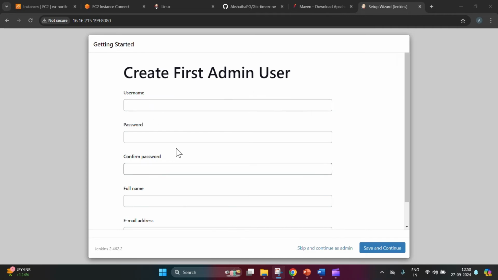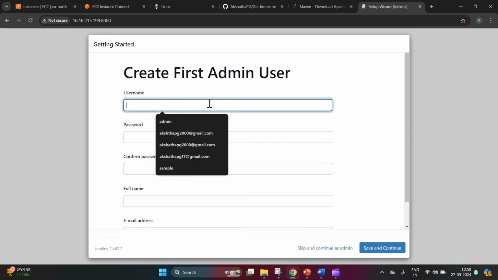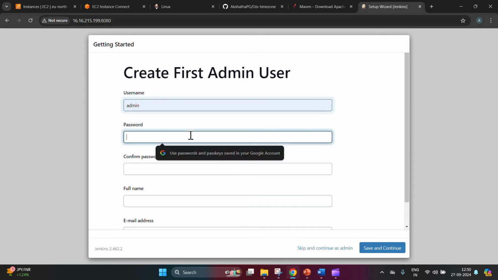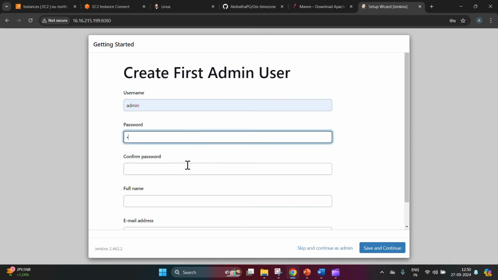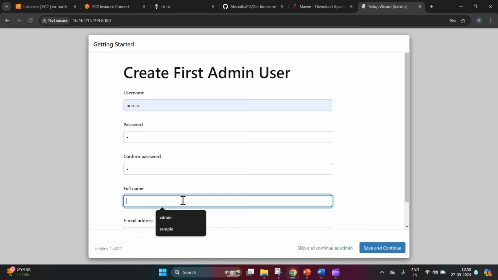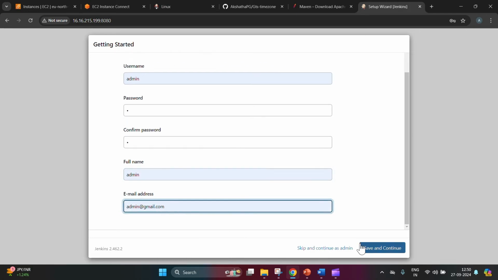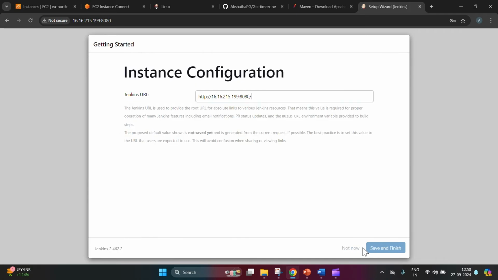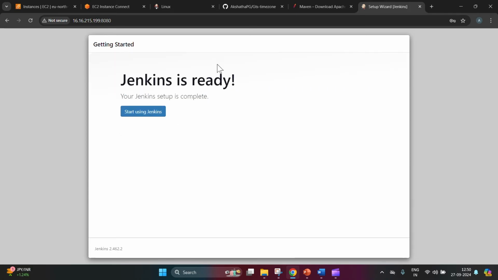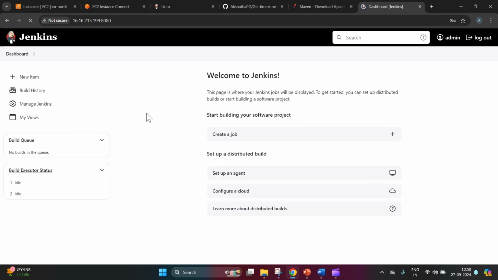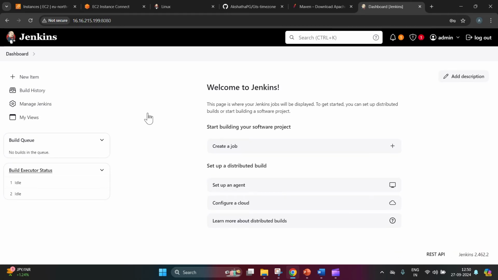You need to create the admin user first, set the password, save and continue, save and finish. Jenkins is ready. You can start using this Jenkins. So this is the Jenkins UI.